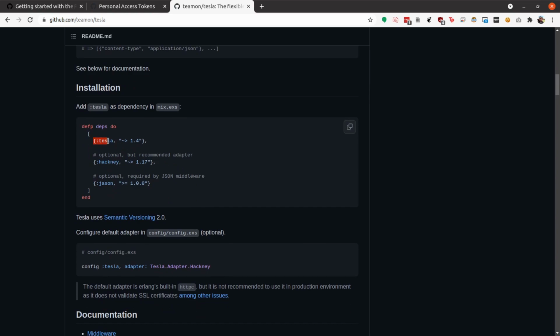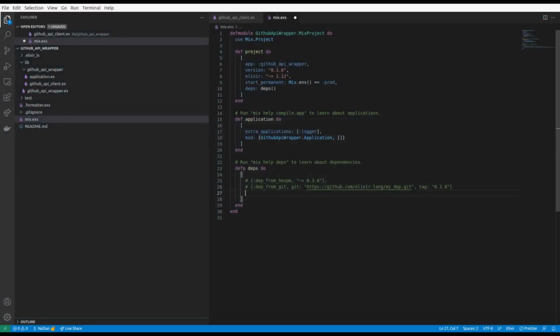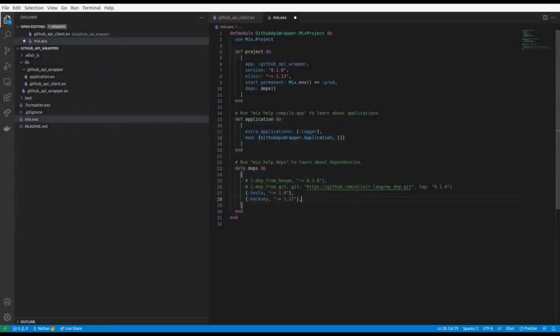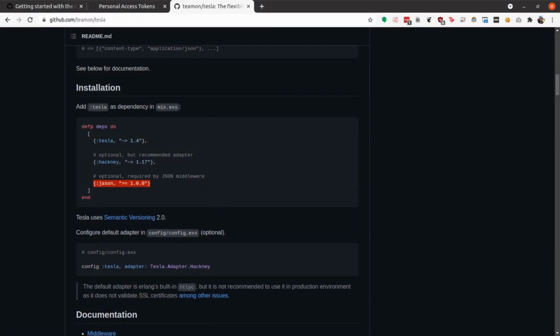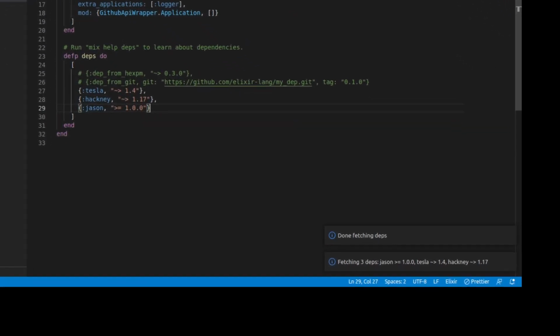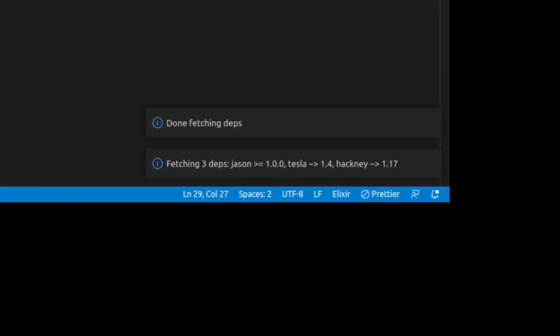So we'll install Tesla by basically copying these dependencies into our dependencies. So we want Tesla, we want Hackney, and we want JSON. And then Elixir is going to go and get those as dependencies.